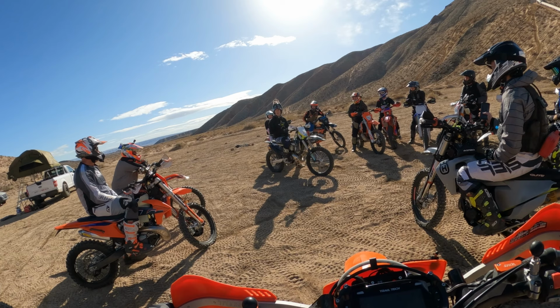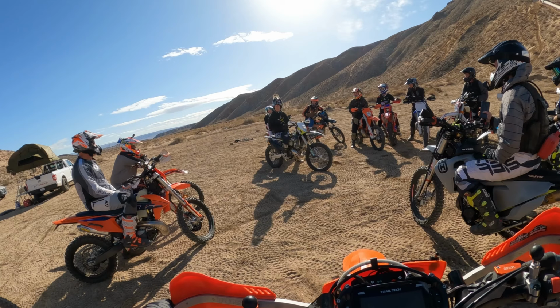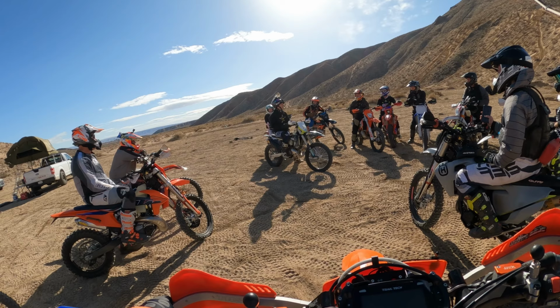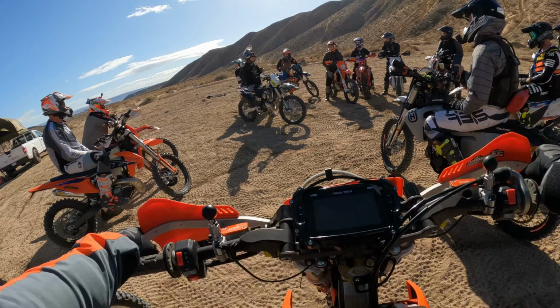Like I say, this is a fundamental, so it doesn't matter whether it's front brake or rear brake, but we need to be able to use some kind of braking to compress it and slow it down, otherwise you're just going to be hitting stuff. You can do a wheelie without the brake, but you're just going to go faster. Sometimes we don't use the brakes because if it's slippery, there's more chance of it spinning up if you stop, so we have to hit stuff a little, rolling into it.